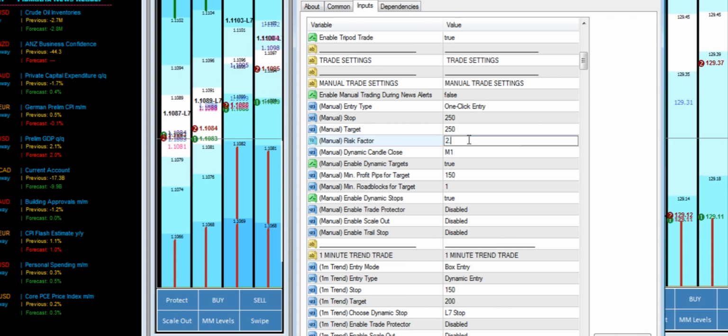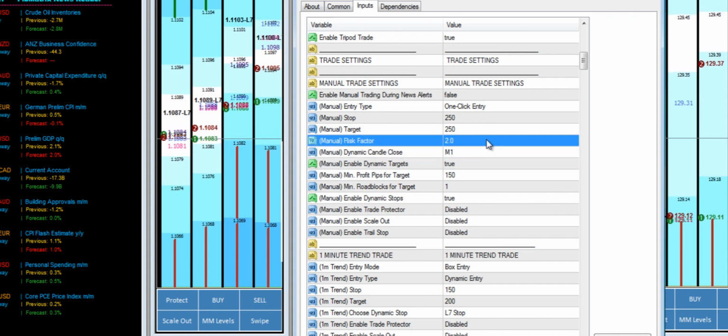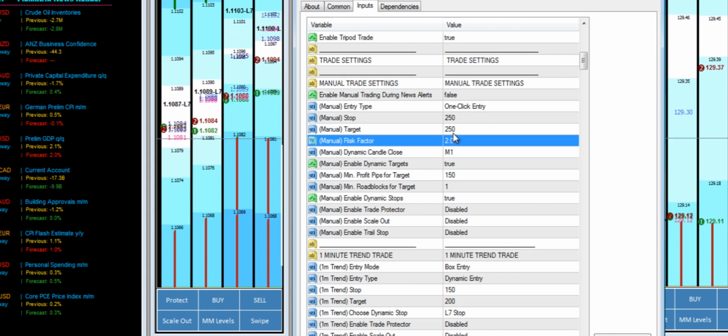You might want to set twice as heavy. All right, because you know that you're only going for 5 or 6 pips, and you want those to count for a lot. Of course, that's a double-edged sword. But some trades that you are really confident in, you can make those trades a little heavier all by themselves. So this is a way to isolate certain trade setups to give you appropriate risk factor.